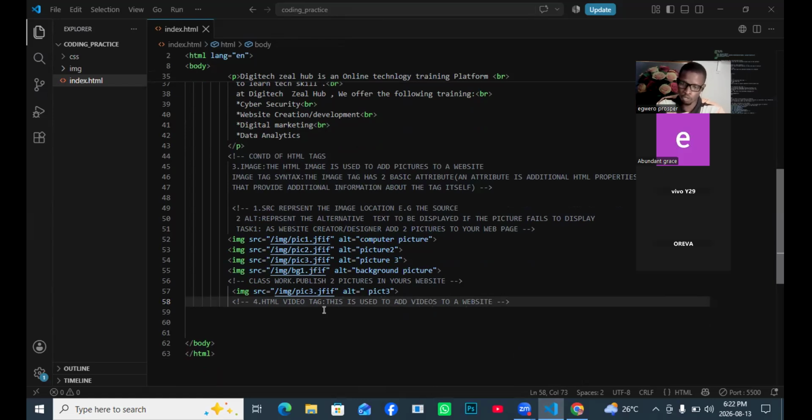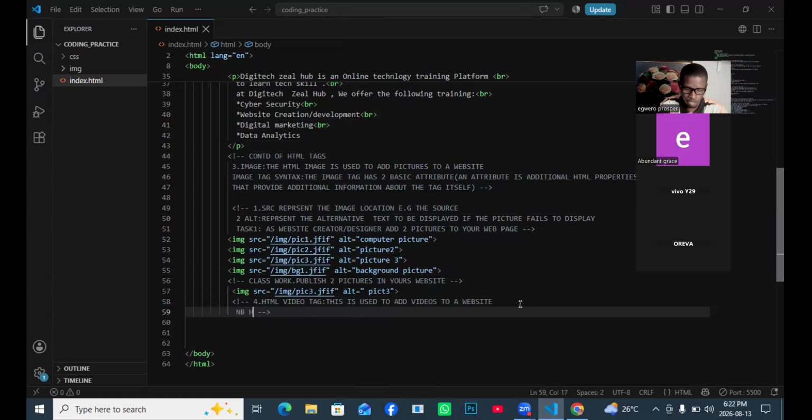So anytime you want to publish a video, you know that, oh, this is the building block, this is the tag. So once you understand the HTML image tag, video tag is very simple because we have almost the same thing. The SRC is still there. So the first thing we are going to look at is the video tag attributes. So that will be the next topic. Note, just take note of this.